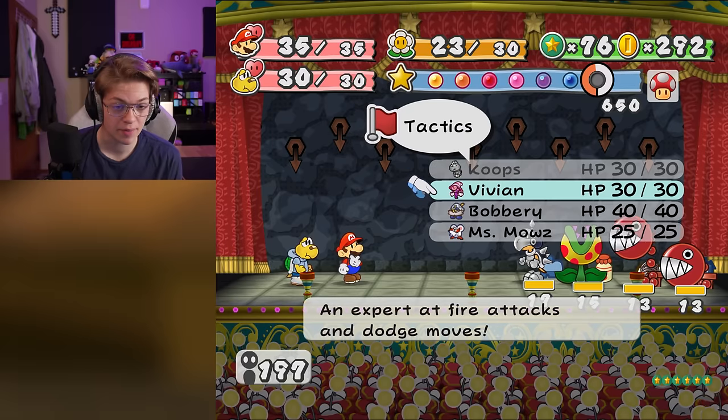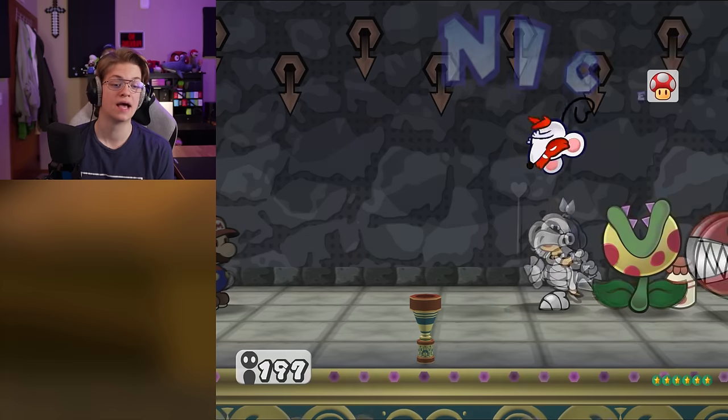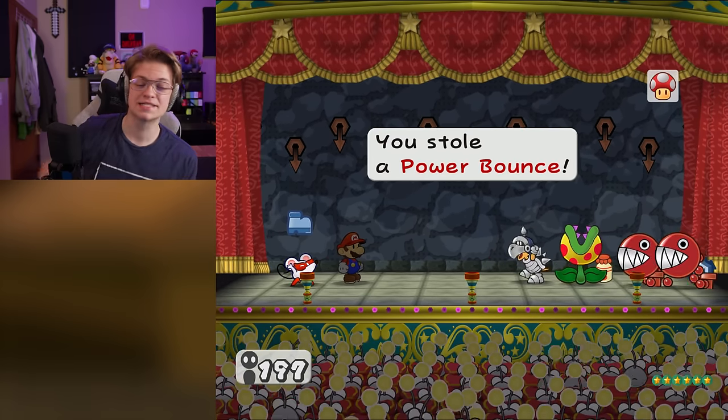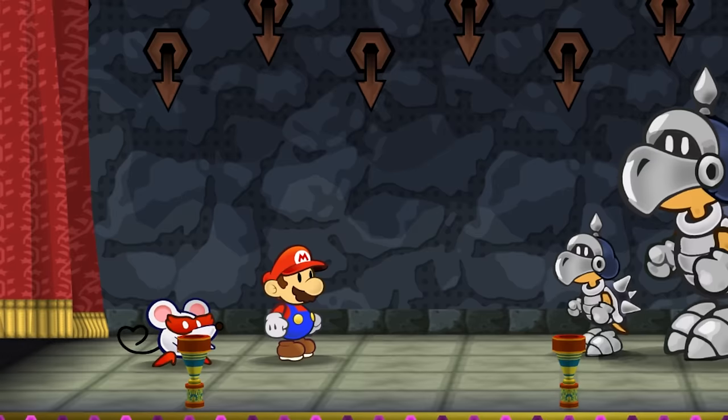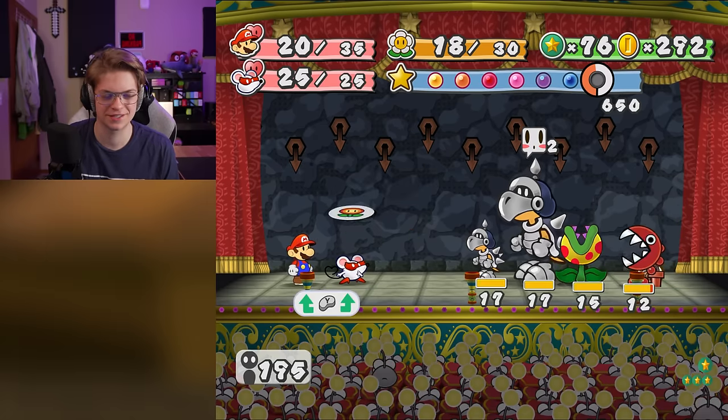Wait, he has power bounce. We're getting power bounce. I'm going to tank everything else. I have to get power bounce. Yes. Yes. Power bounce is so good. Ooh. He one-shot himself, though. That's funny.